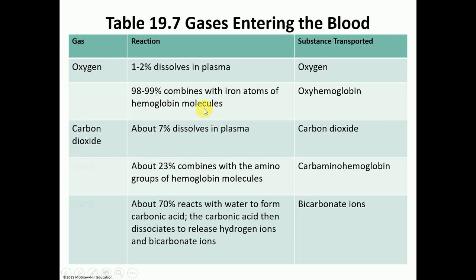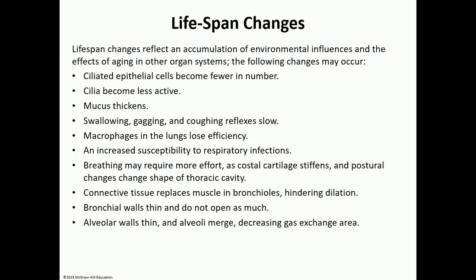So these are the different gases in the body. Oxygen, most of it is combined with hemoglobin, with the iron in the hemoglobin molecule, and that we call oxyhemoglobin, or it's just in plasma and we just call it regular oxygen. Carbon dioxide has 3 different ways. Either carbon dioxide is just dissolved in plasma, or it attaches to hemoglobin, and that is known as carbaminohemoglobin, while the majority reacts with water to make carbonic acid, and then that dissociates. So we carry carbon dioxide in the form of bicarbonate ions.